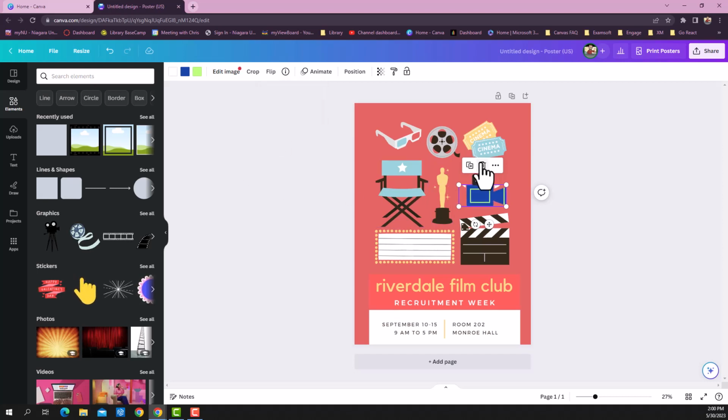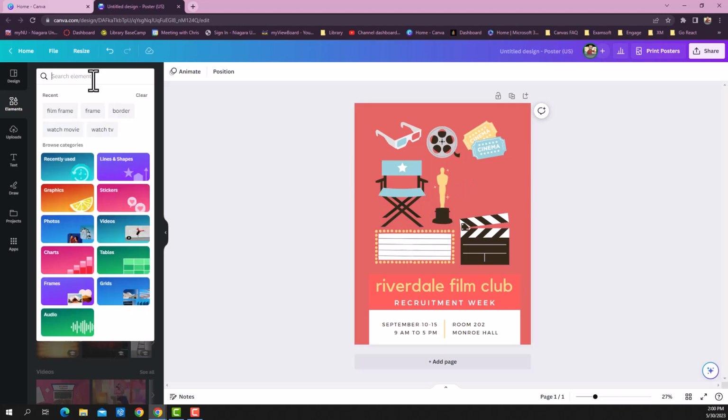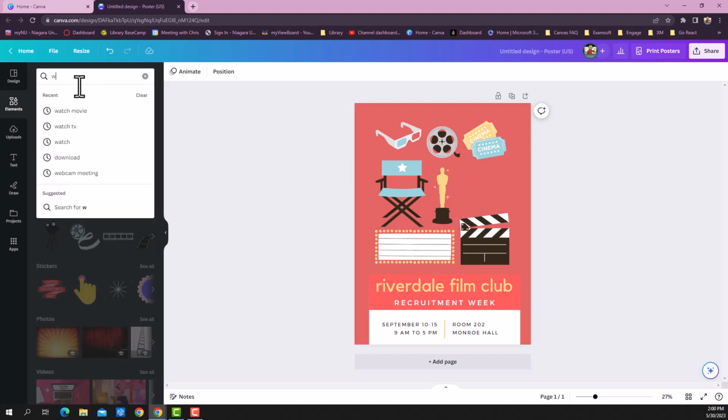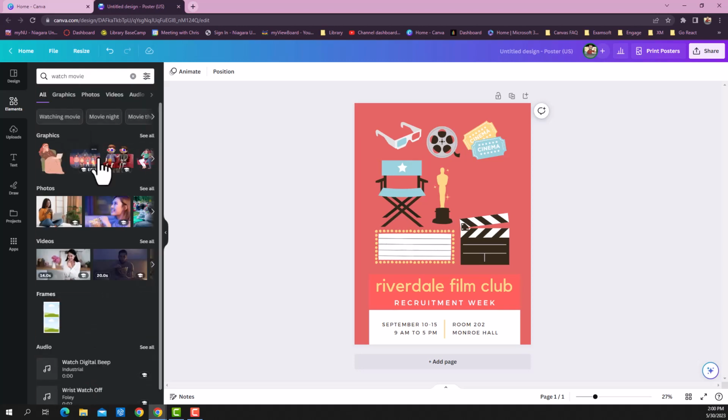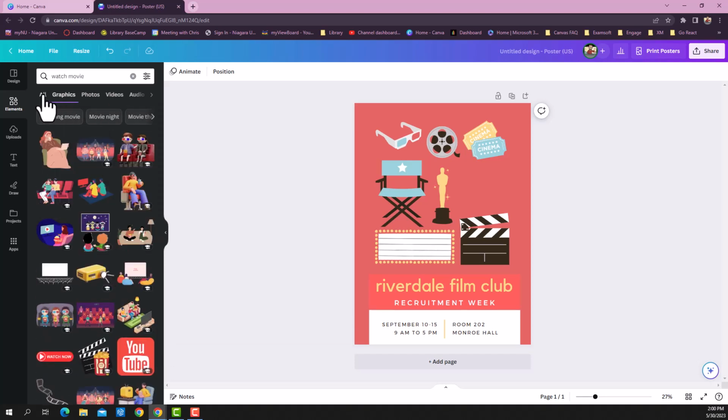I'm going to delete this because I want to find a different element that better represents my film club. So I can search for it. We're going to watch movies, so I'm going to look up an element for that. These are graphics that are free to use. If it's one you have to purchase, they'll have a dollar sign.